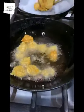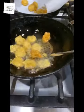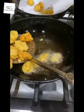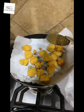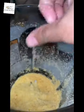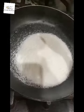Take this out onto a napkin and do the same with the remaining paste. Once this cools down, we are going to grind this into a fine powder. Look at this, it will be finely powdered like this.